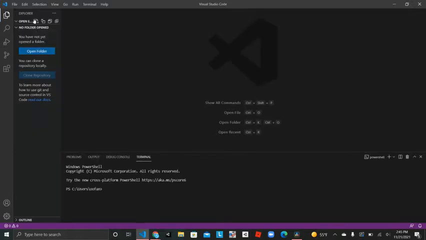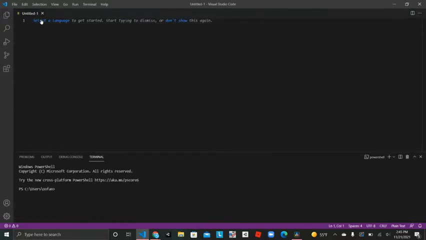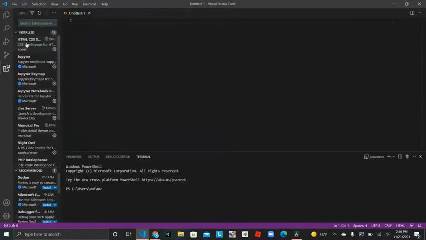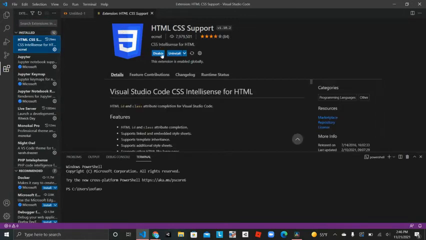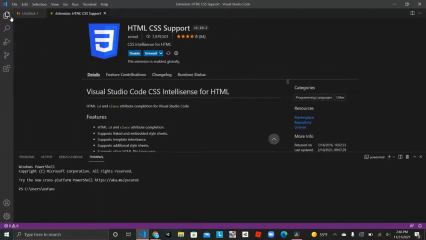So let's go ahead and make a new file here. I just clicked this, and then we're going to select our language and type in HTML, and click this one. You probably need to go to the extensions and look up HTML and download this one, so you can have some IntelliSense.